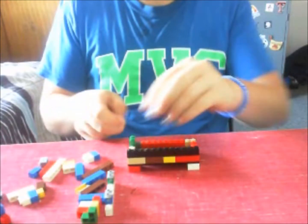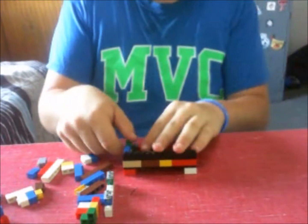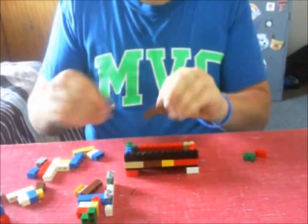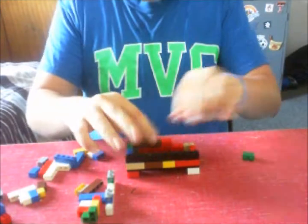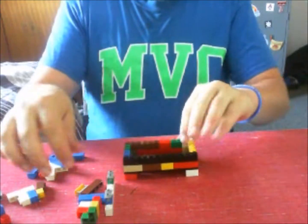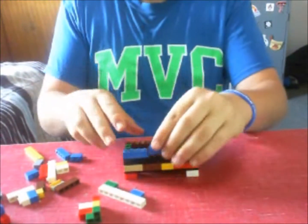Okay, there's that layer, and I think there's one more layer, and then we're done. So just keep going around and around and around. That's all you do. There's no skill to it whatsoever. You're just going around in a circle, or actually in square.